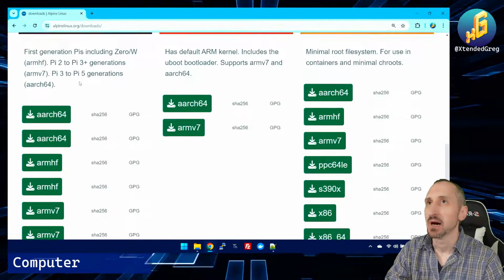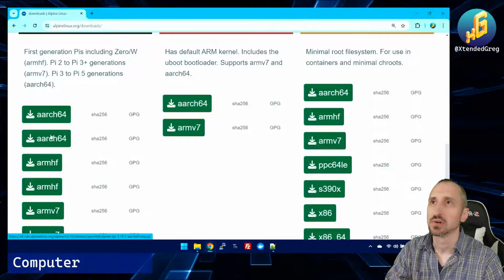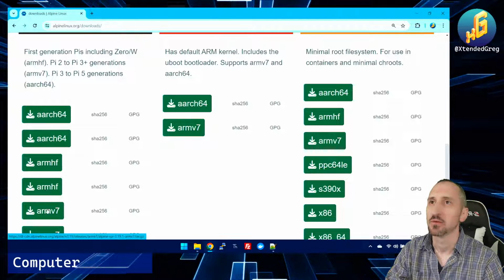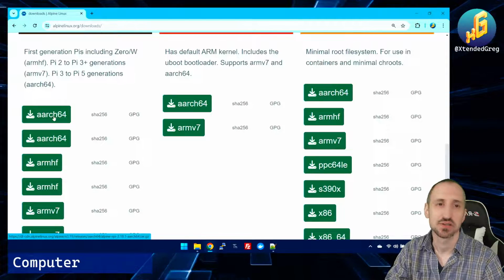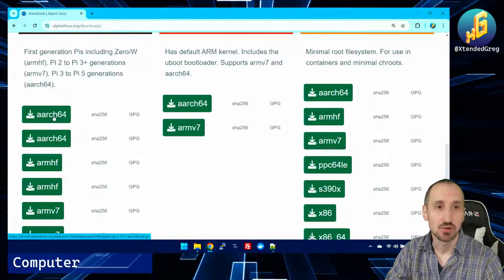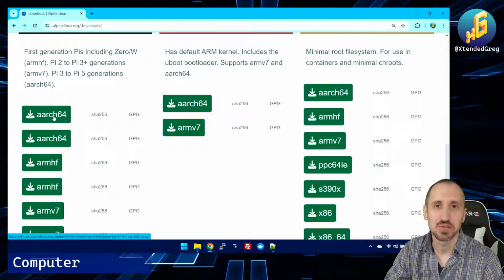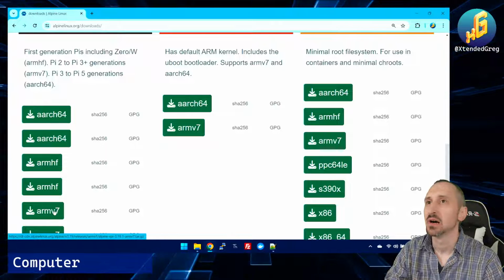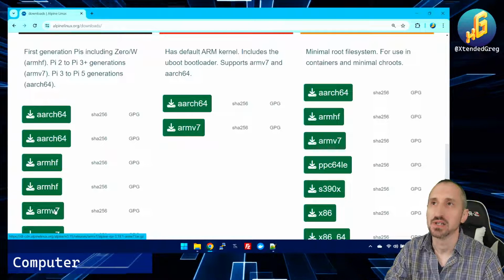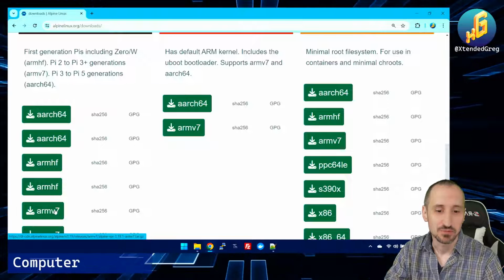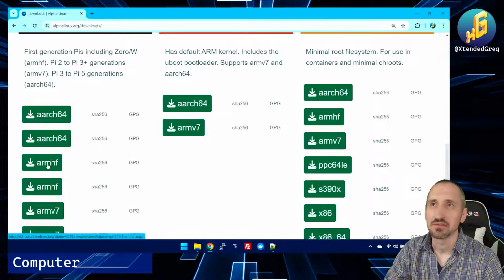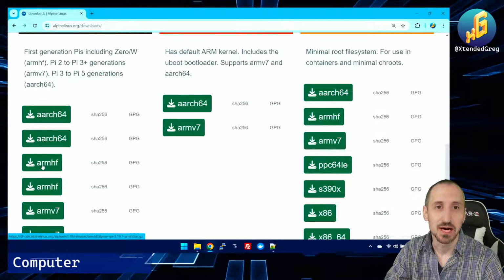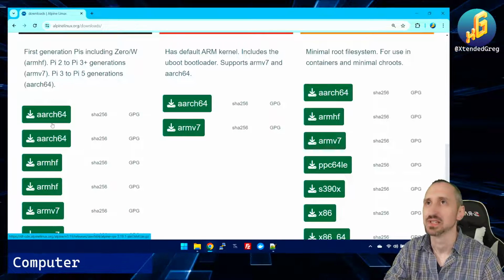And we have a few options. One of them is AArch64, ARM-HF, or ARM-v7. In this particular case, we're just going to do AArch64. It's a 64-bit version, and really there's no reason these days not to just use it. ARM-v7 would be our other option if we wanted to run it on the actual Pi 4. But ARM-HF is really only for the first generation of Pi, so it's not applicable in this case.